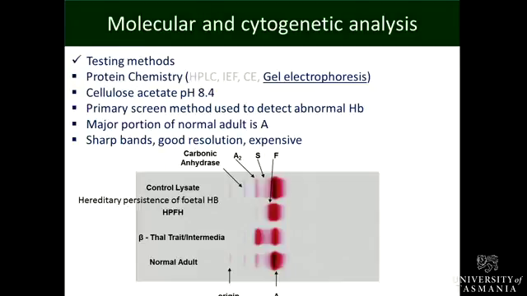This is one of the methods that you're doing, is that right, Jane? Cellulose acetate? Okay, so cellulose acetate gels set at pH 4. These are really the primary screen that is being used. These are inexpensive, very easy to do primary method to detect abnormal hemoglobins. And the thing with this cellulose acetate is that they have really quite good sharp resolution. So you don't tend to get a lot of false positives with this. It's really nice and sharp and clean. Good resolution.